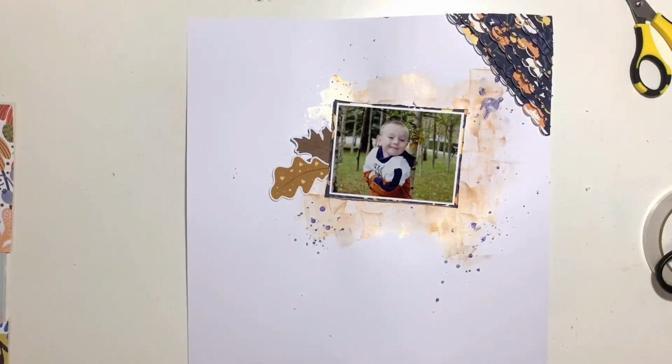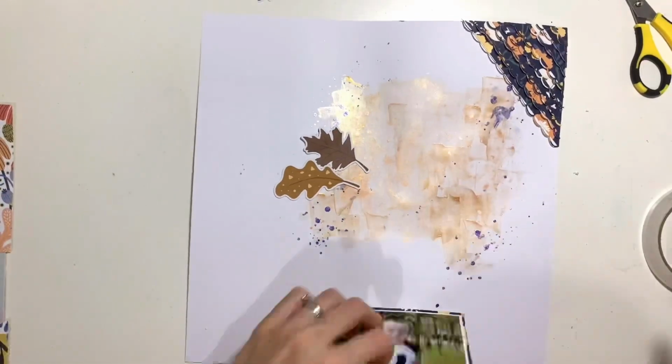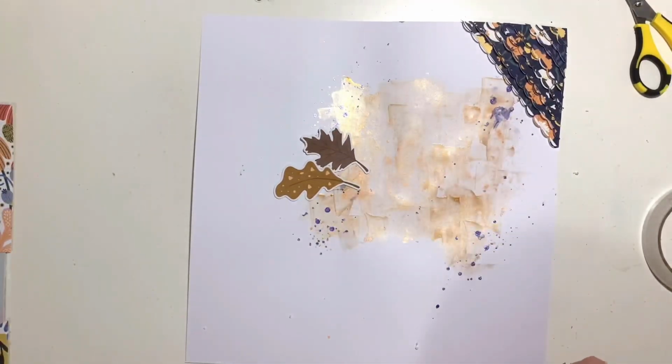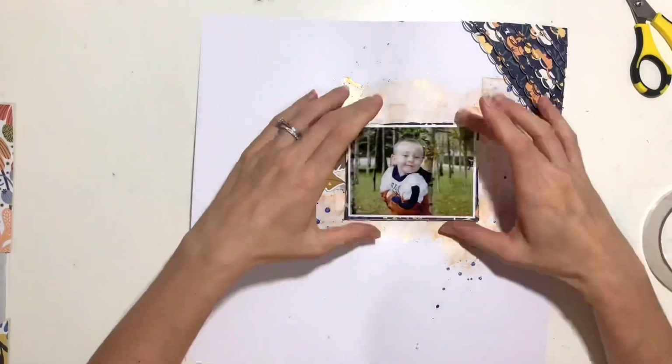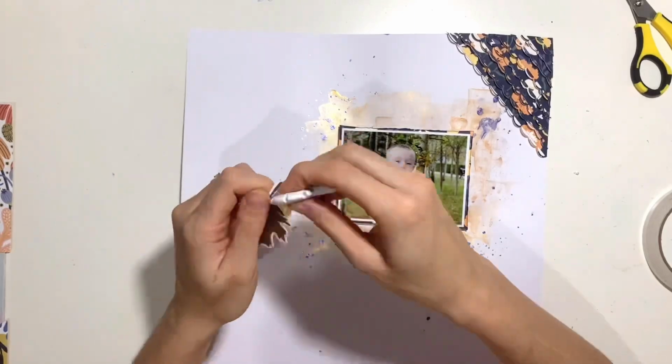I was contemplating using the B side as well, but it just wasn't quite wide enough. So I've just left it at that one paper, but I just like the way that it ties it all together nicely. And I've added some foam behind my photo to raise it up off my background, just to make it more of a focal point.